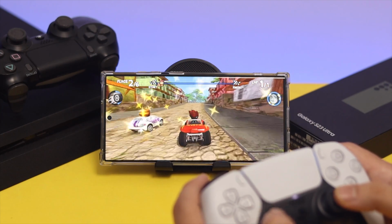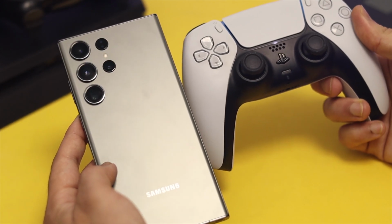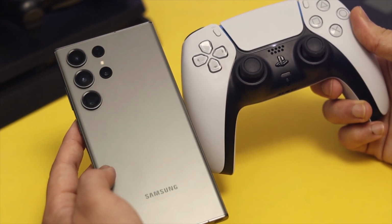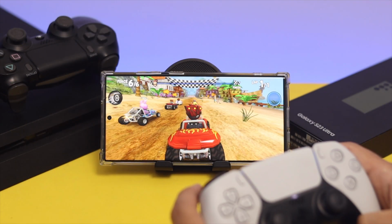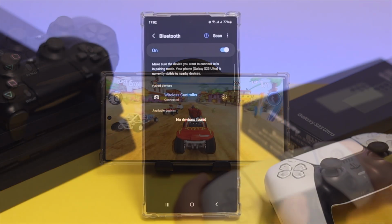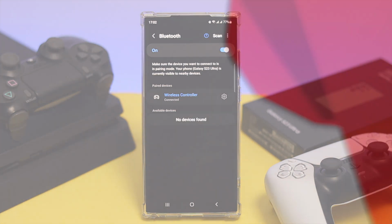Today I'm going to be showing you how to connect your PS5 DualSense controller to your Samsung Galaxy S23 Ultra. If you want to control your Android smartphone features and games using your PS5 controller, then it's really easy to do. Let me show you the process.